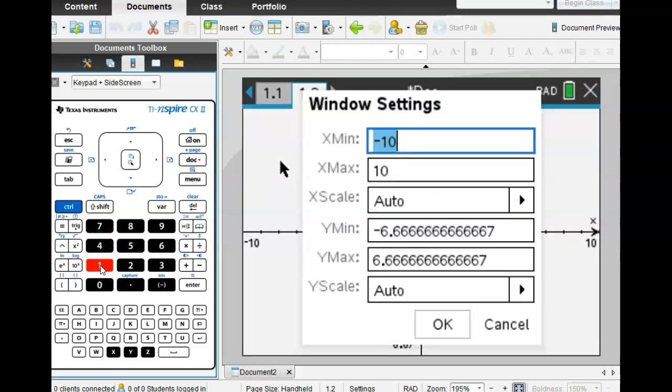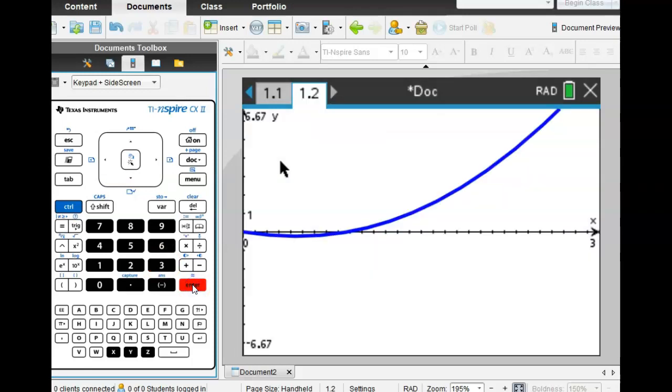Now, it says 0 to 3. There are times where even though I don't want anything less than 0, I might start at -1 just because I want to be able to see the axis. We'll decide if that matters to us or not here. But we go from 0 to 3. You can always go back and change it. And then I'm not sure what I want going on with y at this point, so we'll just leave it. And we got something like that.